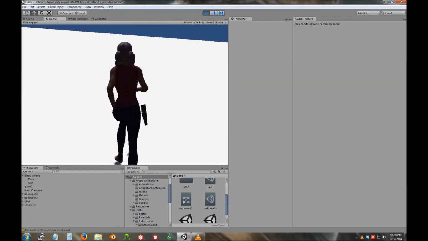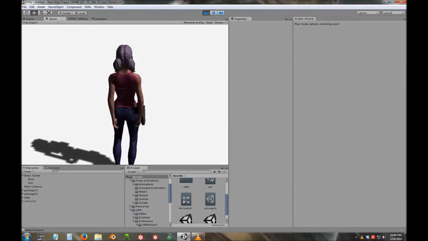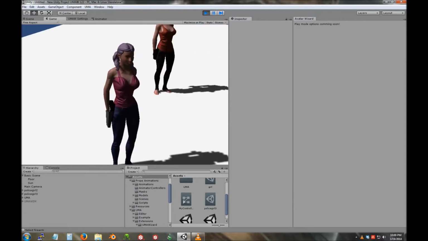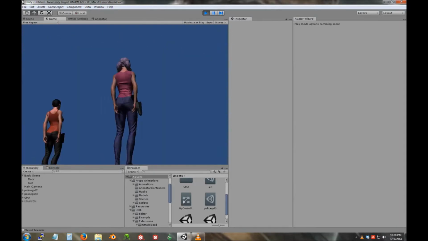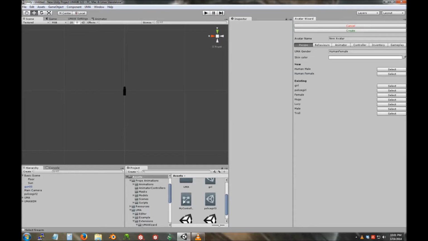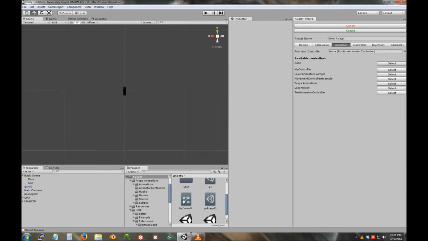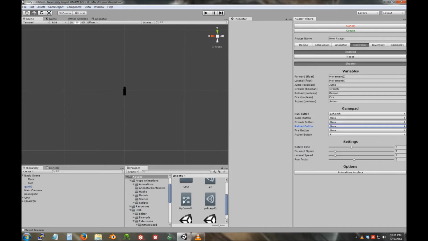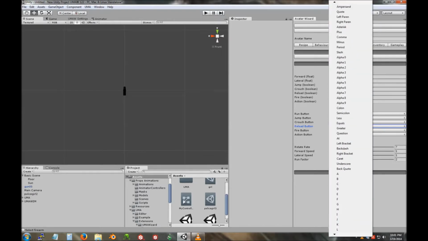And let's get the gun. Let's press 1. Oh, I know what I forgot. Damn it. Unfortunately, we'll have to delete her and do it again. I forgot something. Yeah, let's just create a new avatar, animator, my controller. Enable this. Animations in place. Fire button. I forgot something, which was enabling number 1 as the slot. 0, reload.